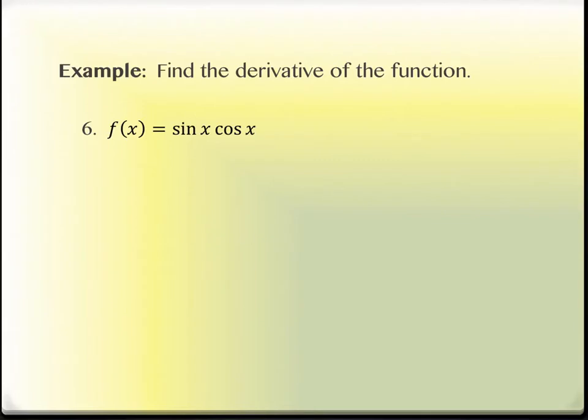This one, we see sine and cosine, but what else do we see? It's a product, right? Okay, this is a product rule. Anytime you have two functions of x that are multiplied together, which this is, and I'll just draw a line in between them to make it really clear. The sine of x is being multiplied by the cosine of x, right? So we have to use the product rule.